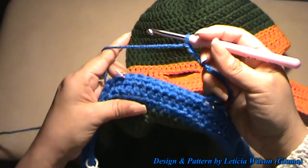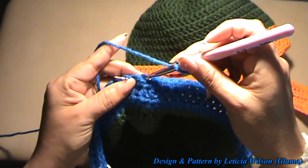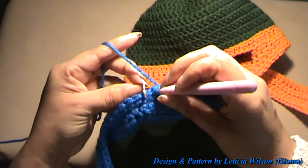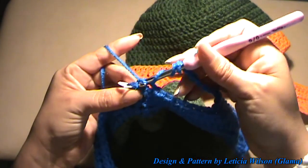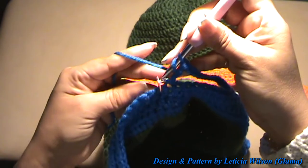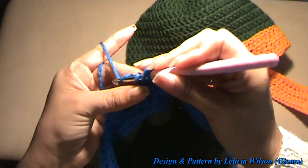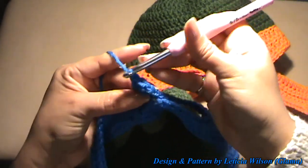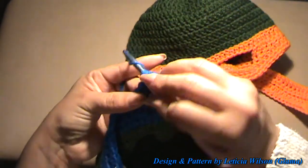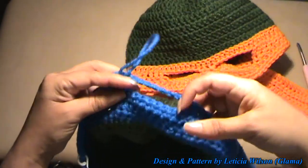We have our eight chains. Now we're going to skip eight stitches and triple crochet into the next one after the eighth skipped stitch — right before the center. The next one would be the center, but we go into the one right before center and triple crochet. Then we're going to double crochet right into the next one, and then triple crochet into the following stitch to make it even on both sides. It's not easy doing a tutorial from my recliner!